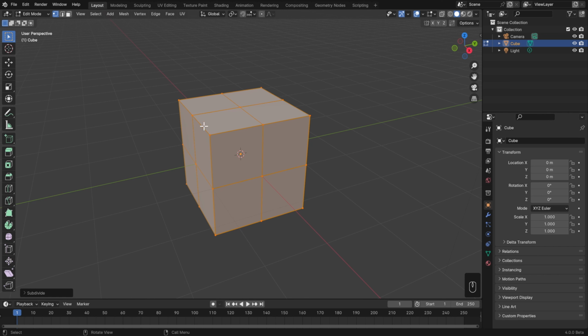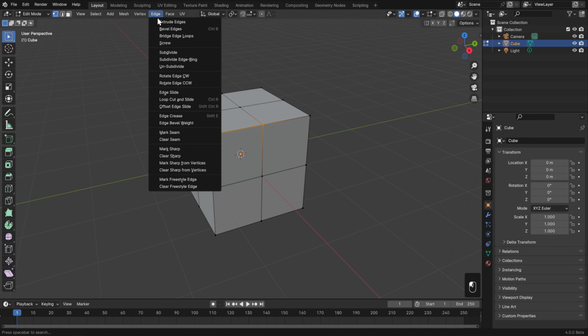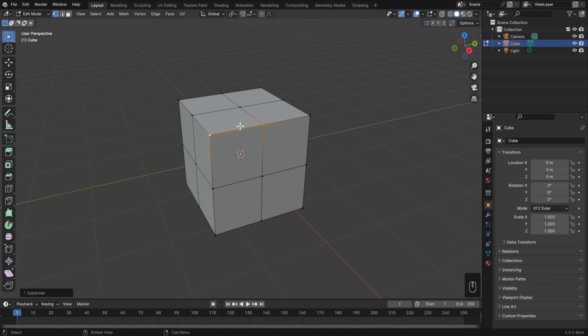Let's see how it acts with different types of selections. First of all, if you have a single vertex or a couple vertices that aren't connected, then subdividing won't do anything because a vertex is just a point in space and you can't split that in two. So this is really only something that we do to edges. If I select an edge or two connected vertices that make up an edge and then go to Edge and Subdivide, then I'll get a new vertex right in the middle. If I go down to the bottom left in the redo panel, I can also increase the number of cuts.